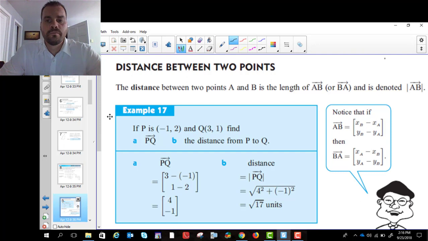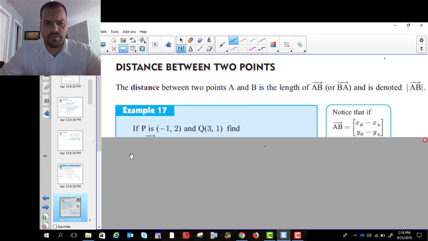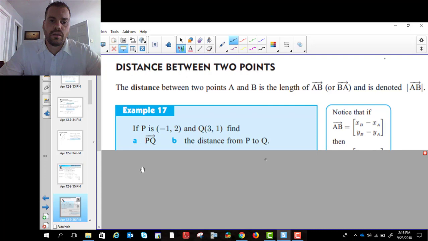And then you can use these things to find the distance between 2 points by finding the vector. You can use just these concepts, scalar multiplication, addition, subtraction, to do certain things. Here's one of the things you can do: find the distance between 2 points. What you do is you write the 2 points as 2 vectors that originate from the same point. So if P is this and Q is that, then we're going to start at P and go to Q, because we want the distance from P to Q. In the second part, we're going to find the vector PQ.